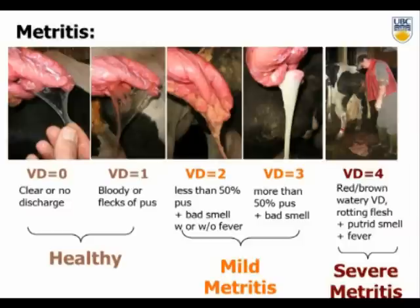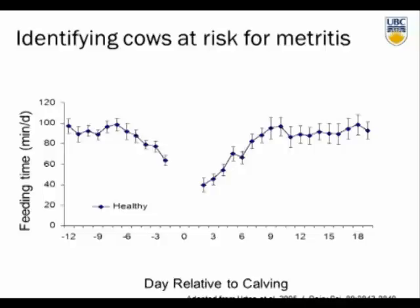I had a student called Jeff Erton who came to do a master's with us in the early days. We didn't have a feed intake system at that time, but we did have a system that monitored how often cows went to the feeder and how much time they had their head within about 50 to 60 centimeters of the feed. Jeff watched a whole series of transition cows starting about two weeks before calving and followed them to three weeks after calving. There is a gap in the middle because cows were moved to the maternity pen where we couldn't monitor feeding behavior.